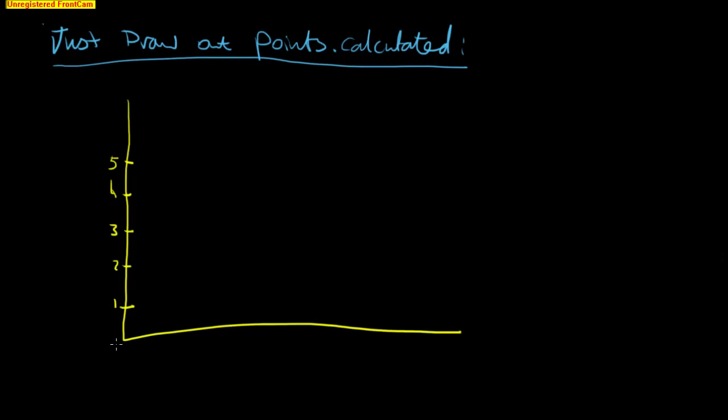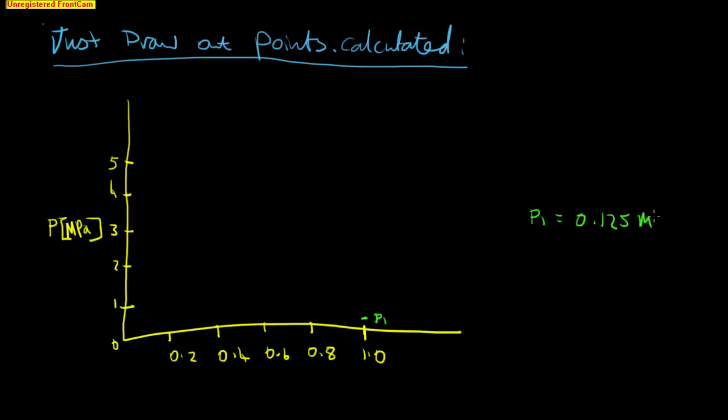Okay, so we kind of know our range because we've done our calculations. So pressure in megapascals on the y-axis and volume in liters in this case on the x-axis. You can put it in SI units if you like, make it meters cubed. It's up to yourself. It's very much the same graph. Okay, so point 1 is somewhere down here, which is 0.1 megapascals, sorry, not 0.125, I'm wrong there, and a volume of 1 liter.